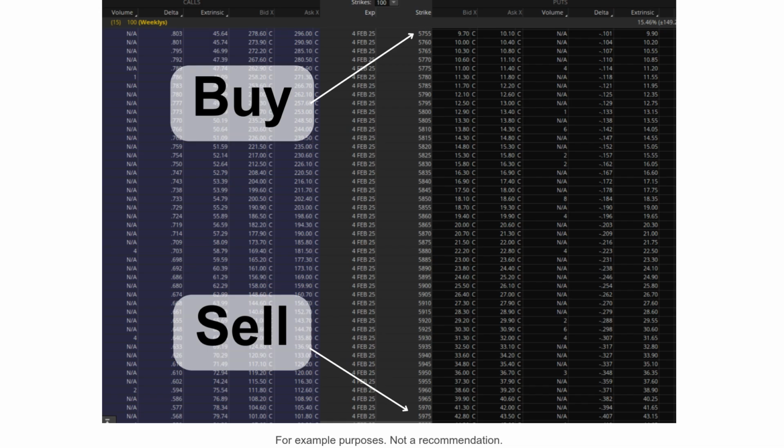So on the options chain, I know this is really small, but I had to zoom out to show you both of these strikes. The 40 delta is right here, so that's the one you sell. And then the 10 delta is right there. I barely fit that on the screen, but there it is.